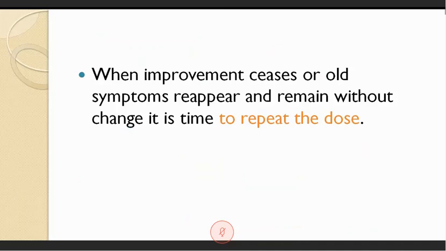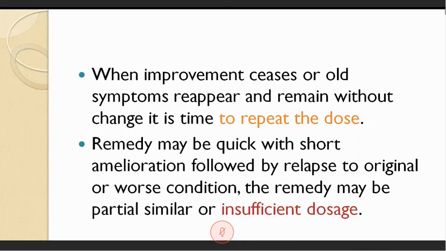When the improvement ceases or old symptoms reappear and remain without change, it is the time to repeat the dose. And in our daily practice, it happens after prescribing a remedy. We can see the improvement, but after some days, the improvement ceases and the old symptoms may reappear without any change. After that, there is no progress. There is a paucity of symptoms. Then it is the time to repeat the dose.